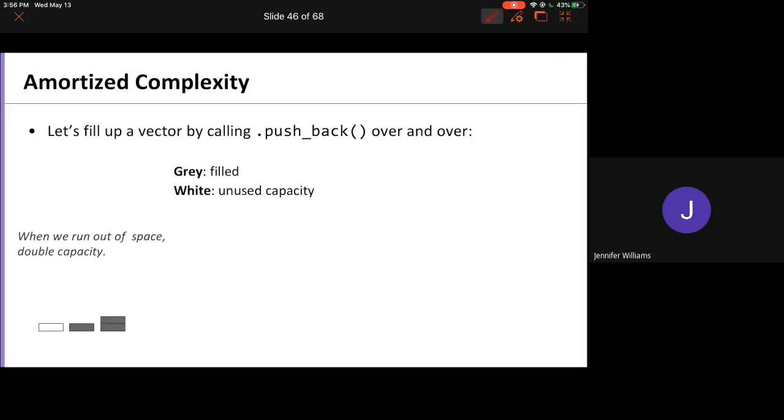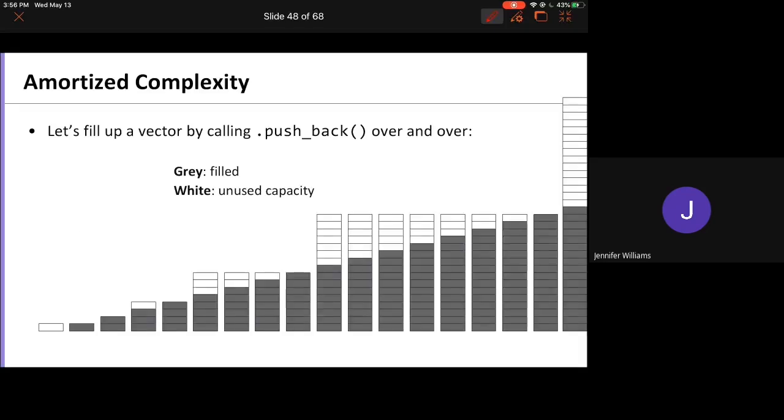So let's just illustrate with an example. What this figure represents is an empty vector with capacity 1, and we call pushback. Then the capacity is 1 and size is 1, because we called pushback.